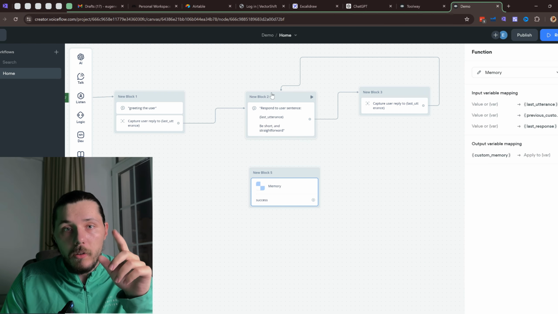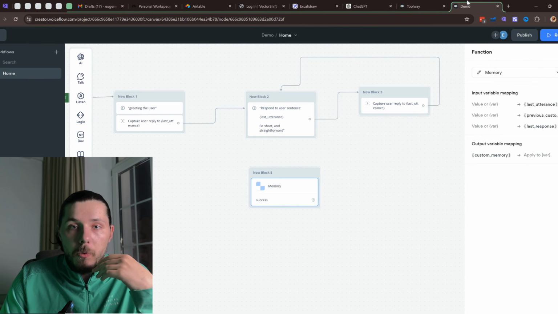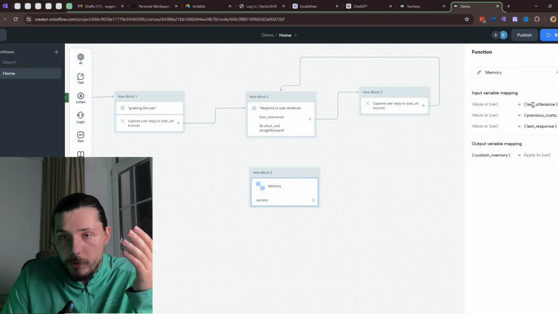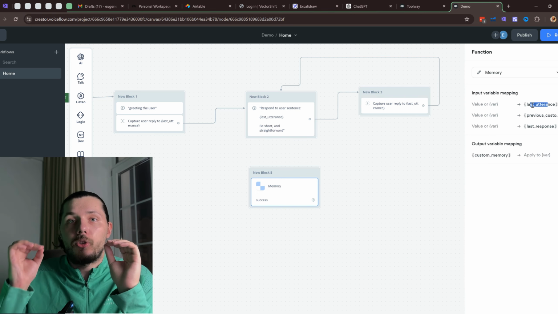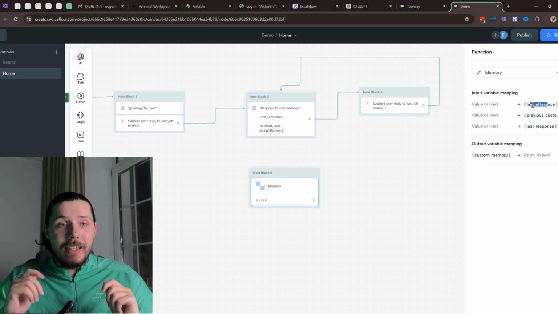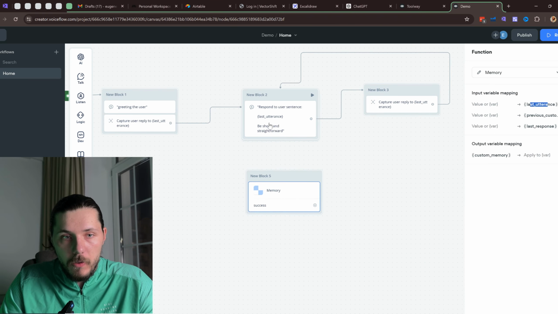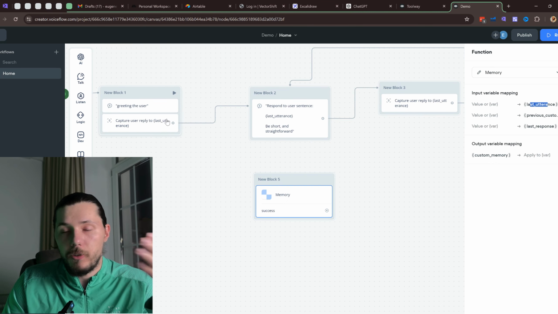Inside this function, there is code, and we need to let the code know that it is referencing last utterance. Last utterance is what the user is sending inside your chatbot. As you can see, we greet the user, and then we capture the last utterance.